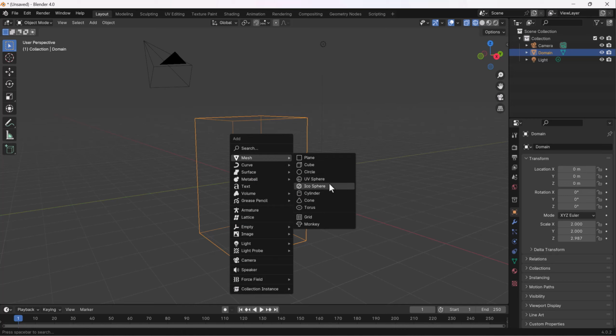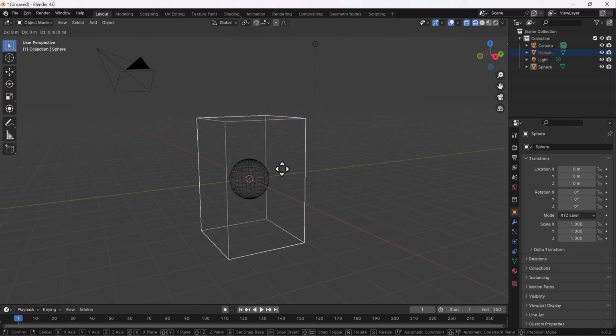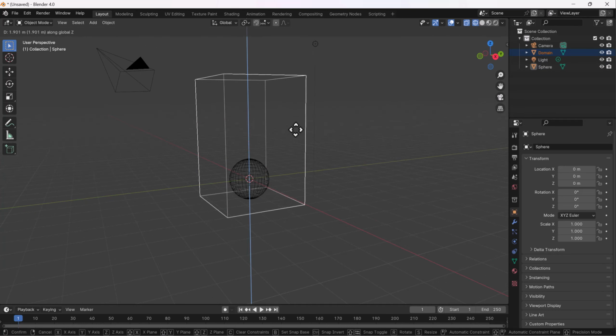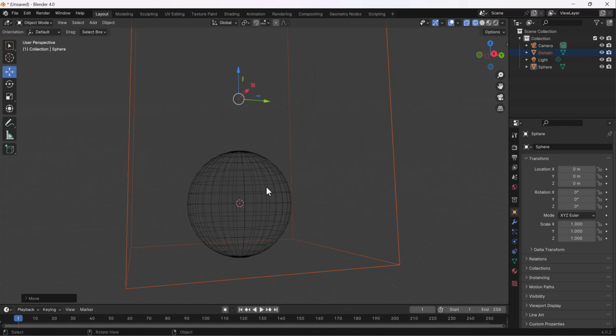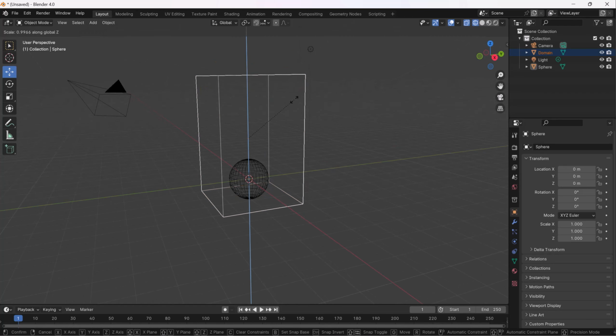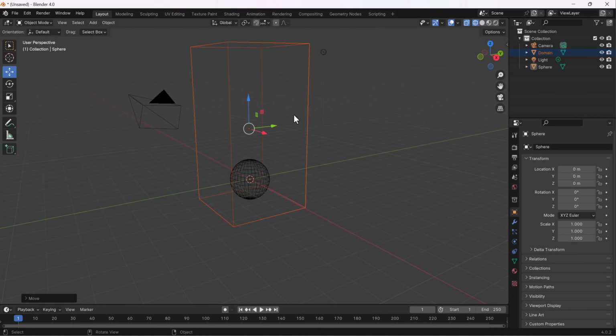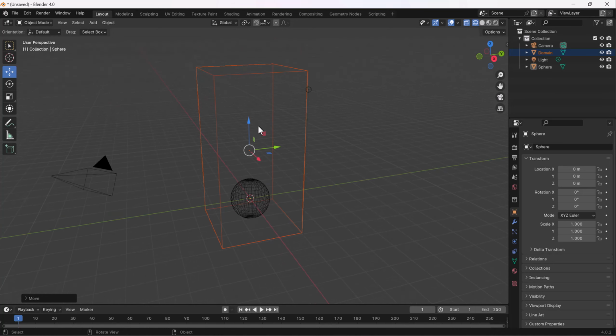You could play with the monkey. It's really whatever you want, or if you have a 3D model that you want. Let's select our domain here and hit G, as in George, and Z and just move this up. You can also just grab your move tool. What I'm trying to do is position this at the bottom. Now this could be a lot taller, right? Like I can do something like this.